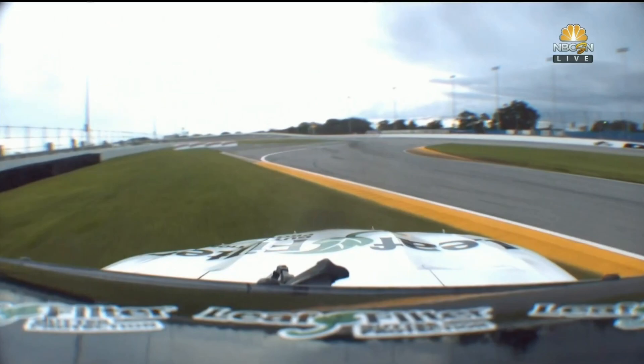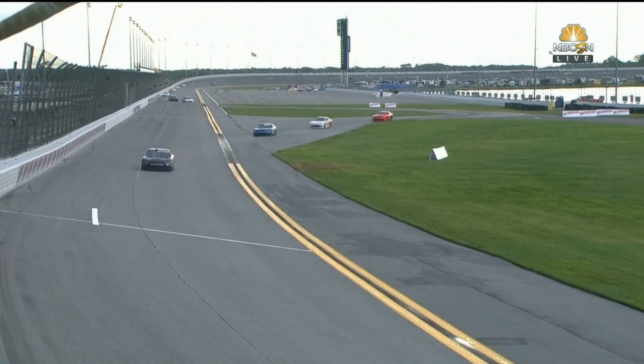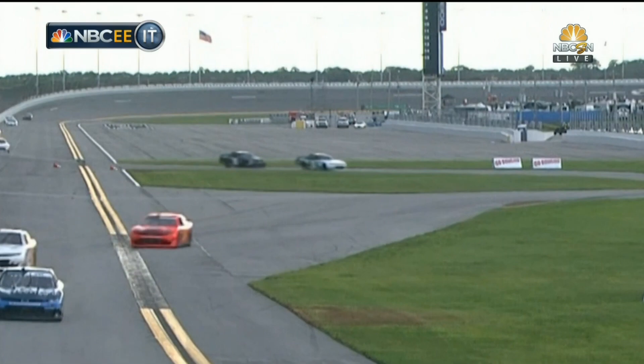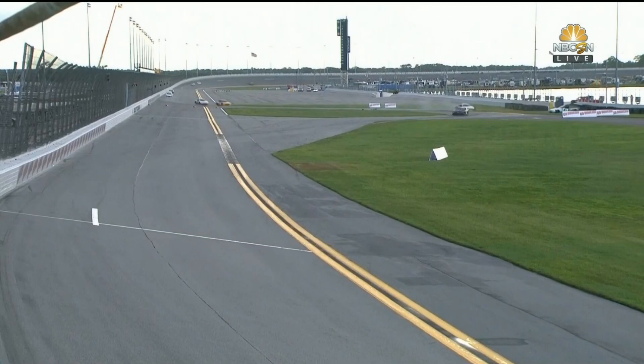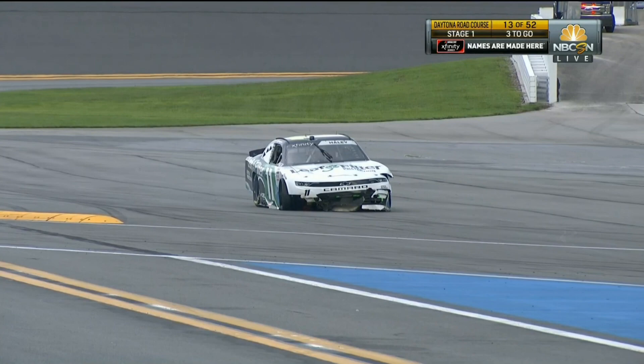Justin Haley — oh boy, that's what I was talking about. The edges of that part of the racetrack — once you come back there, that ground is so soft. If a few guys drop a wheel here or there, it's going to be a big deep rut that can rip the whole suspension off the car. Look at that — huge damage. We thought the 11 had the risk of getting stuck in the mud.